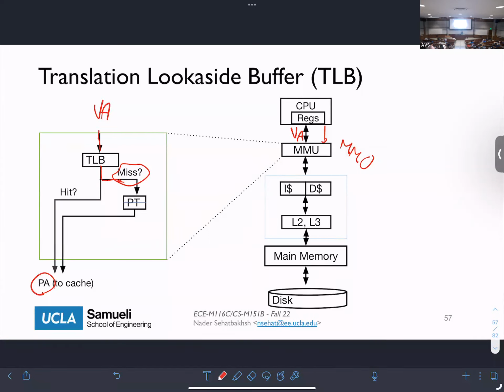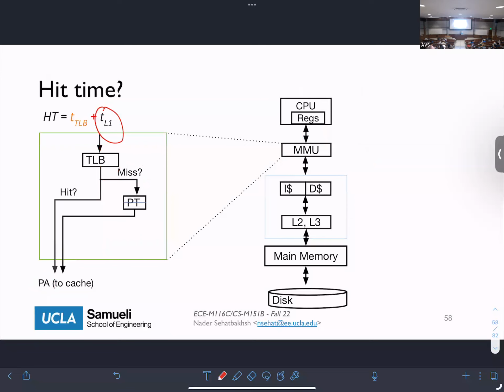So what is the hit time with this? For example, if you're talking about L1, now our hit time is kind of serialized, right? Because I need to first go to my TLB. Best case scenario, there will be a hit in my TLB. So to find the information in my L1, the best case scenario would be a hit in TLB and a hit in L1. So my hit time is a combination of TLB and L1. And that's why the hit time for TLB is very, very important, okay? It's as important as your L1 and L2 and L3 because it basically gets added to all of those things, okay?